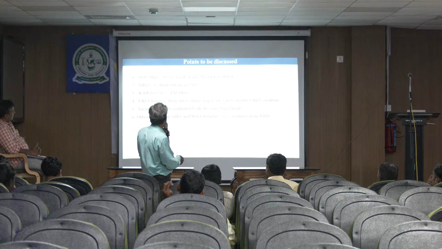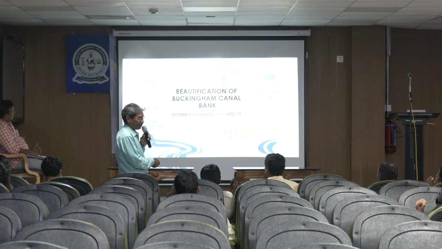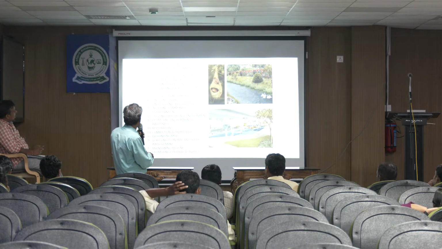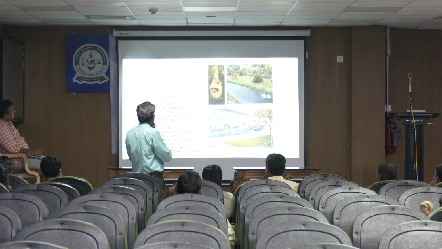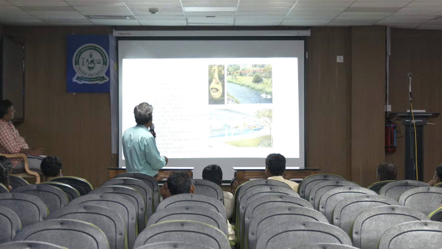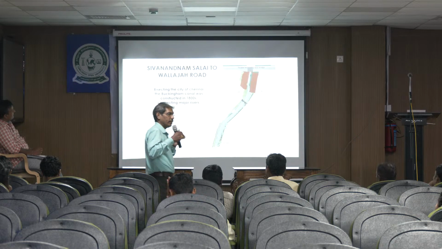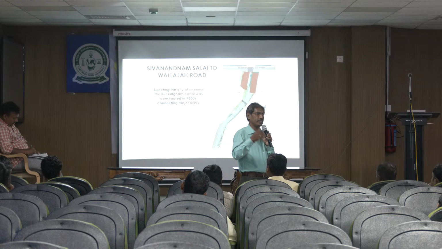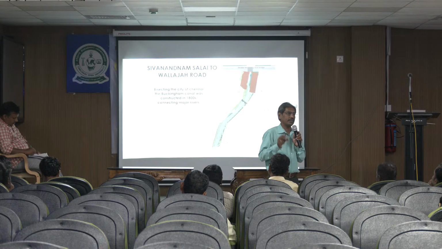So the work plan. Then this is the beautification of the Buckingham Canal. This plan is presently approved. See the present and previous. 18 different landscaping plans are to be added on this present 7.2 kilometer study area. So this is a segmented analysis. Every 250 or 500 meters we plan to improve the existing landscape for beautification.